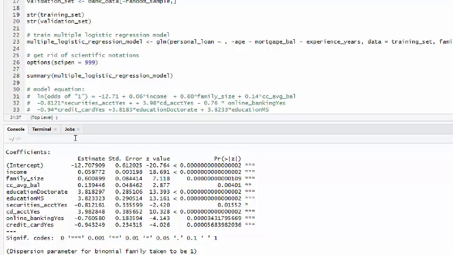That means that the right-hand side of this equation is getting higher. Natural log on the left-hand side, therefore, is also getting higher. Therefore, the odds of me becoming a 1, agreeing to a loan, are getting higher. And that drives up also the probability. Simple relationship, we discussed it. If the slope is positive, that increases the odds of 1. If the slope is negative, that decreases the odds of 1. So, therefore, what can we say? An increase in income results in an increase of the likelihood of getting a loan.